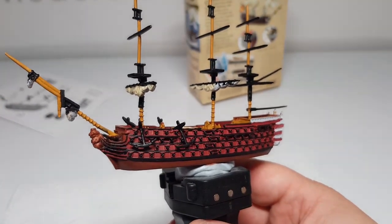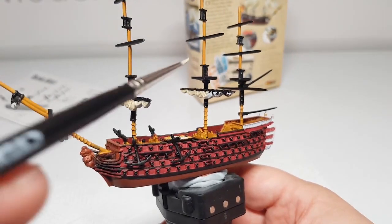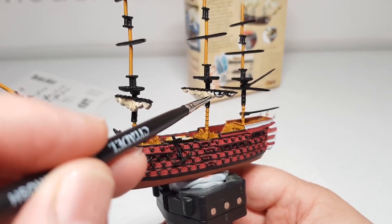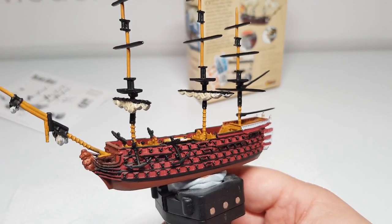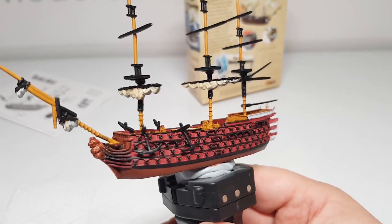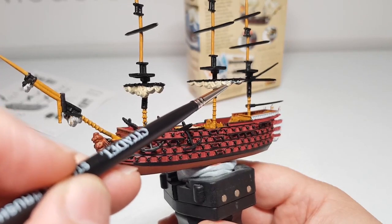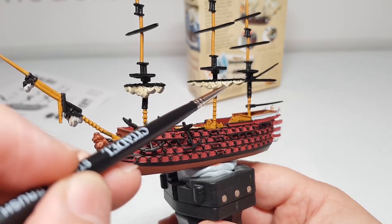And I actually bought this Santisima Trinidad without actually realizing that this was one of the most heavily armed first-rate ships of its time. Well, probably in the whole age of sail. I think this was one of the only four-decked ships that was ever made. So I just had to go and pick the one with the most amount of cannons to build up.